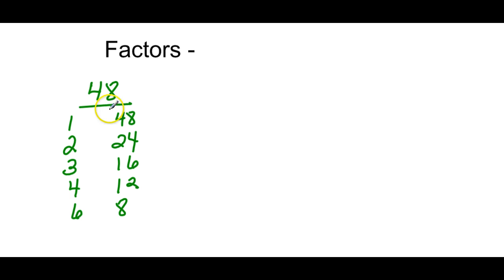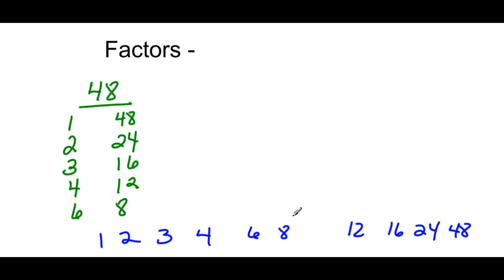I've also seen people do the same method, but they'll stretch it out. They'll put the 1 here and the 48 over here, and then they'll start listing the factors as they go in, and when they meet in the middle, then they know that they're finished. Okay? So either way you want to do that is absolutely fine. It just makes it nice if you do it like this, so that you make sure that you don't miss any. All right, now we're going to talk about a GCF, which is the greatest common factor.